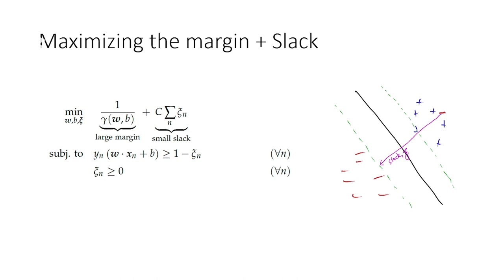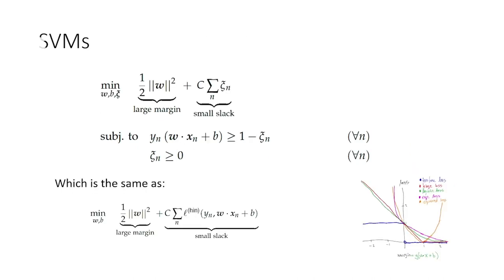So you can do some math, and then you can say, well, maybe the problem is not separable, so let's add some slack variables here. Let's allow for a little bit more error. And it turns out that this is a quadratic optimization problem. Okay. And this is known as support vector machines. I'm not going to get into it, but basically this is a quadratic optimization problem. You want to minimize the weights, b, and the slacks. The slacks are linear, and the weights are quadratic. And this is a very simple quadratic optimization problem with quadratic constraints that you can solve super efficiently as well.